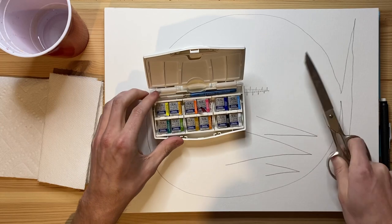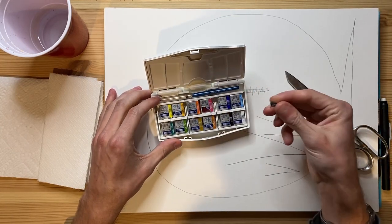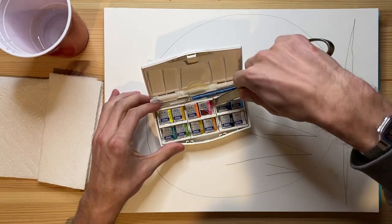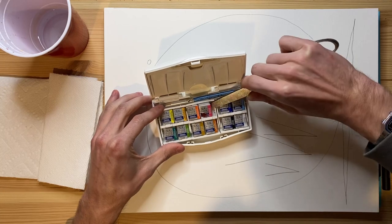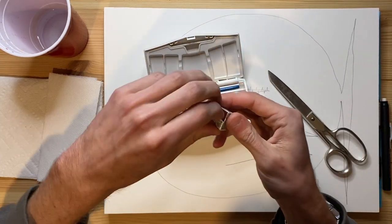I don't know. This is a completely new watercolor set to me. I have no clue. Oof. Well, it's coming apart. I want to get it out. There we go. Got it out. And it's just surrounded by plastic and everything like that.